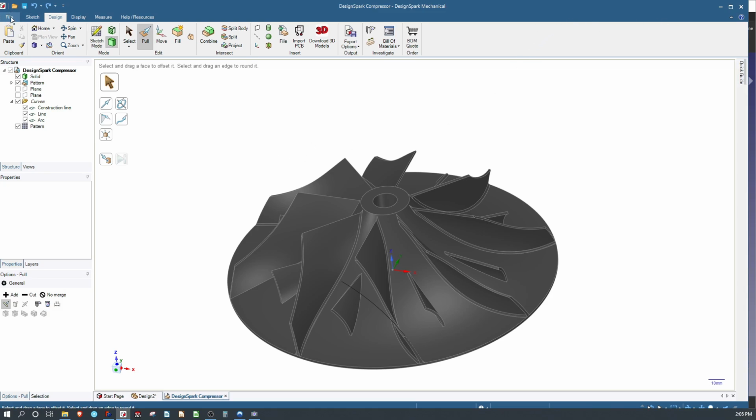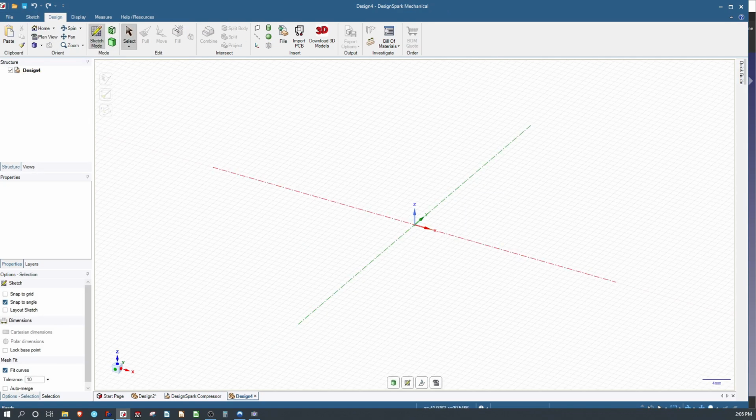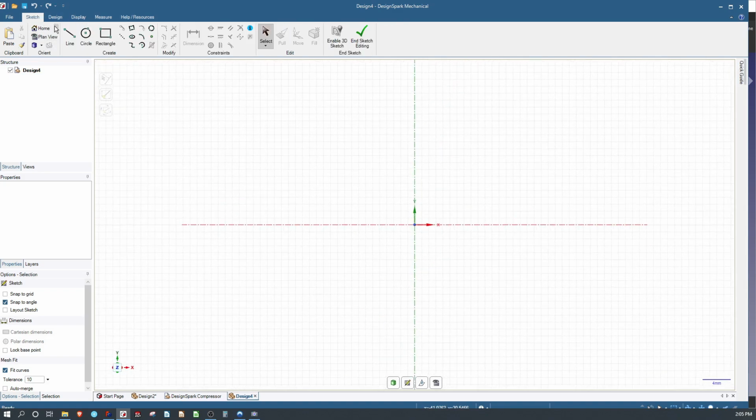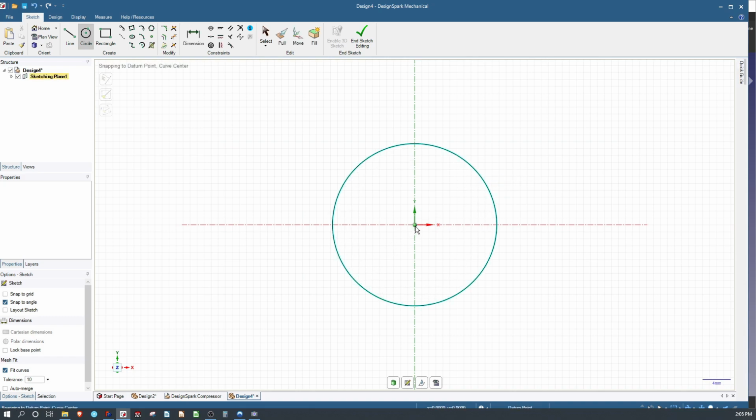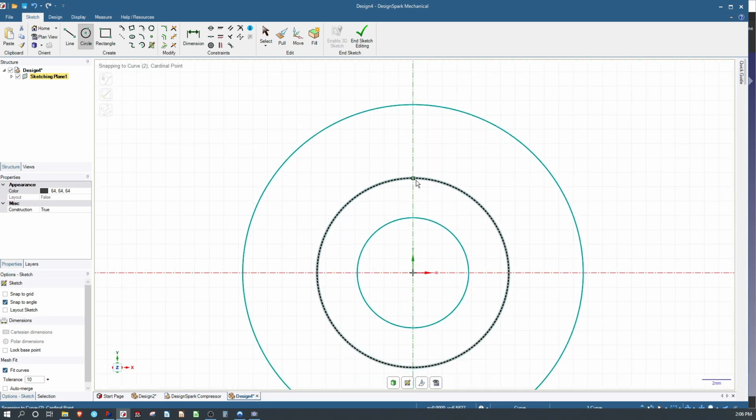So let's say File, New, Design. Run our XY plane. That seems good for me. We'll go to the plan view, create a sketch. We'll create a circle. And let's create a few circles. And this is going to be a little bit more constraint heavy than we have been in DesignSpark. I'm going to toggle this one to be for construction.